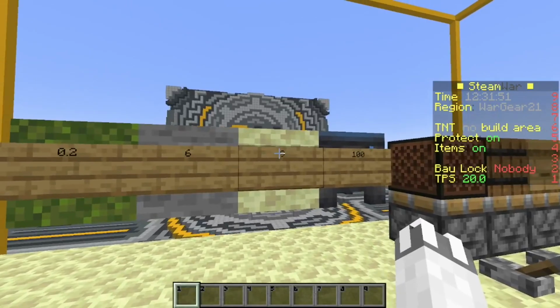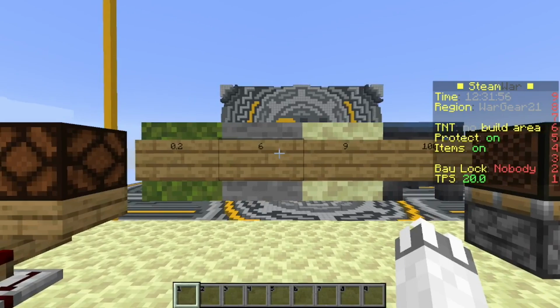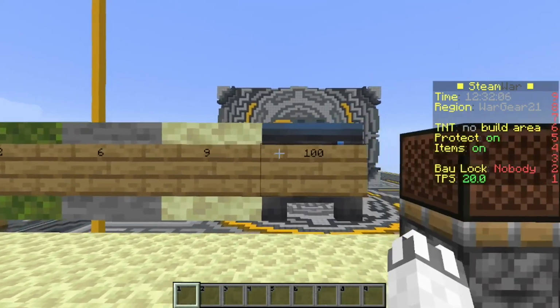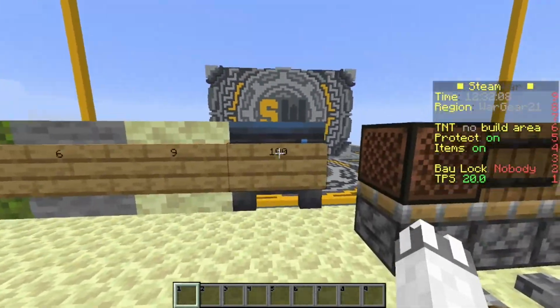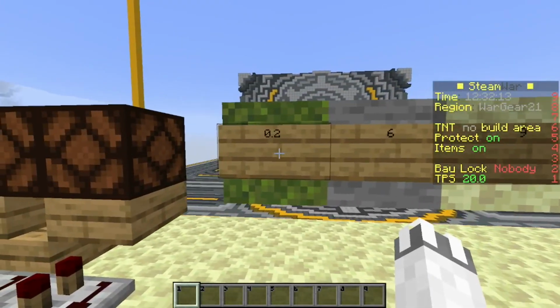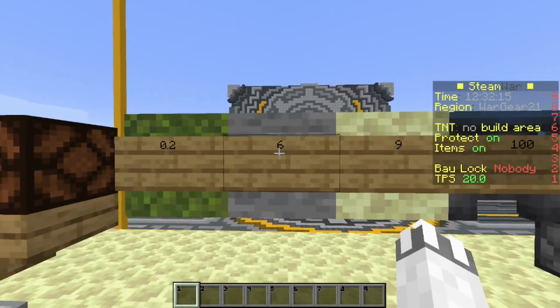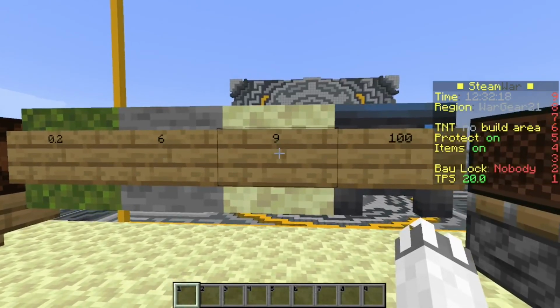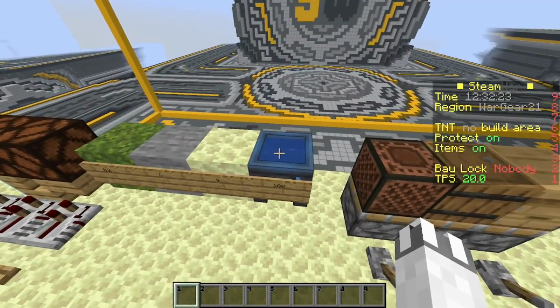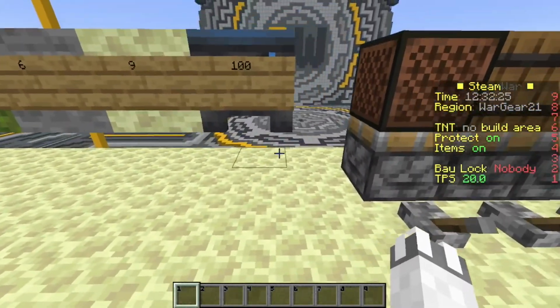Then we have blast resistance that we just talked about in the last episode. So it's how much strength of an explosion a block absorbs. The examples I showed in the last video were moss with 0.2, stone with 6, stone with 9 and water with 100. I'm not talking about the cauldron with water in it, I'm just talking about the water. 0.2 was very low, 6 was around a medium, 9 was pretty high, at least for our purposes, and then 100 is just nothing gets through anymore, right?